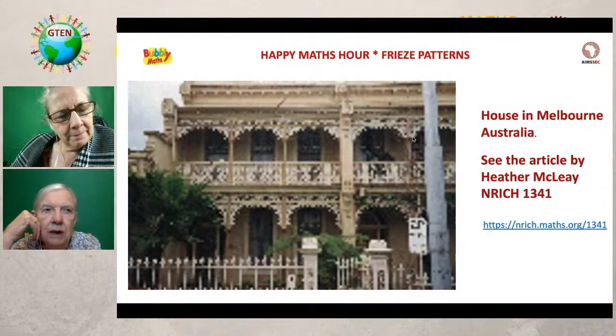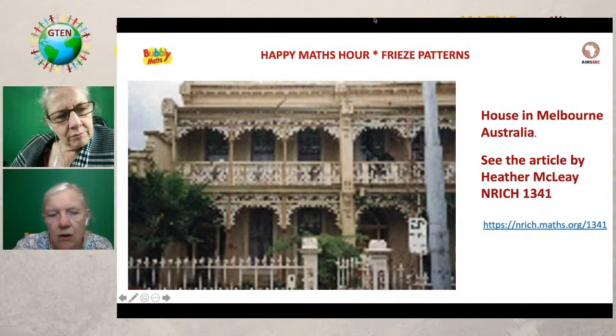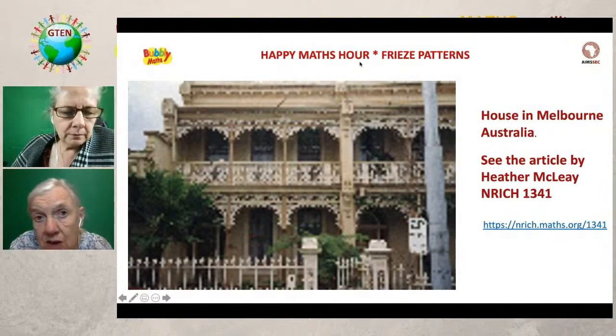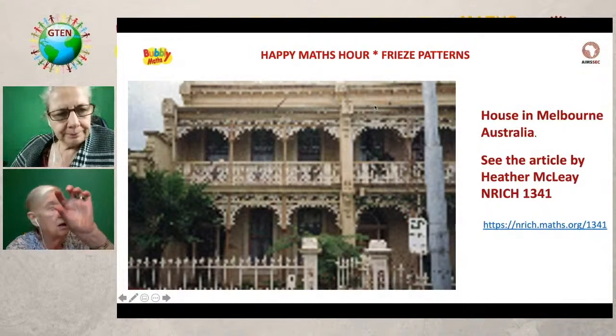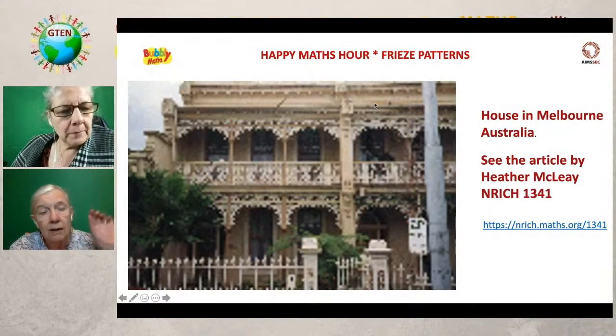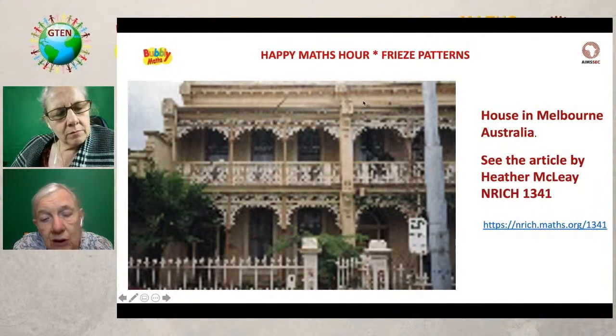If you go to an old property, one of these grand old houses, you sometimes see, and until about the 1920s, 1930s, or even the 40s and 50s, a lot of people in their own smaller homes had wallpaper, but quite often they had a frieze strip near the top of the wall.